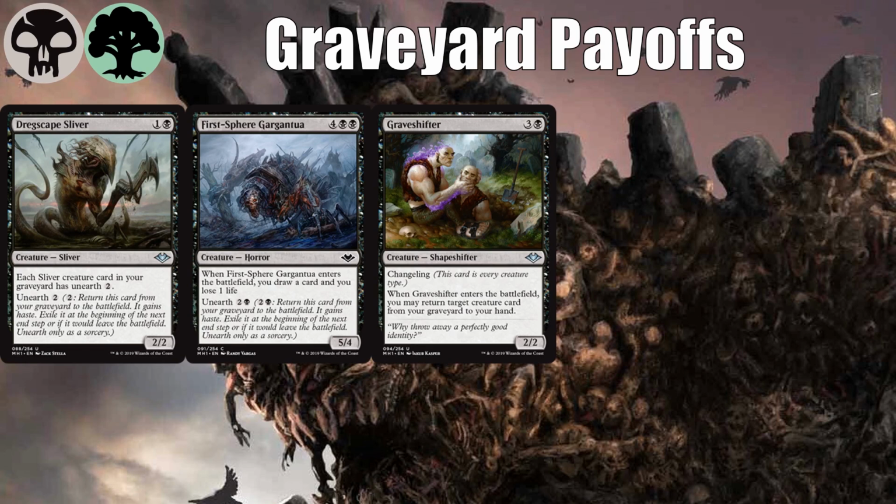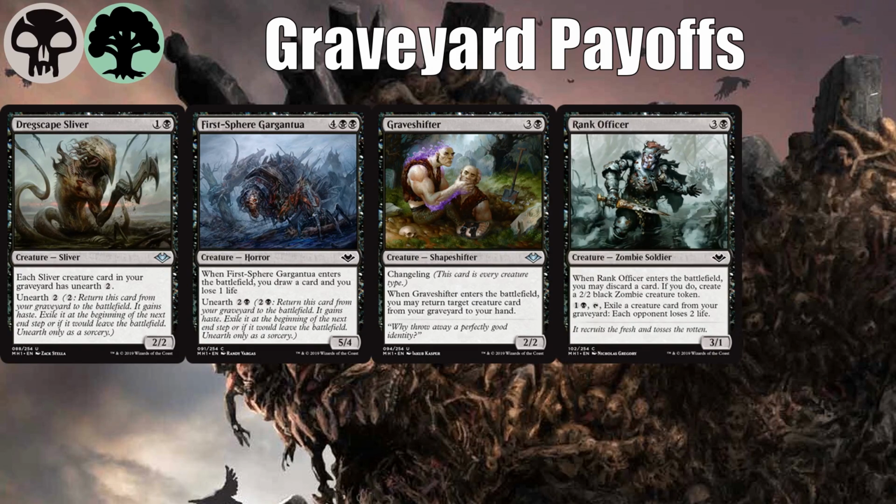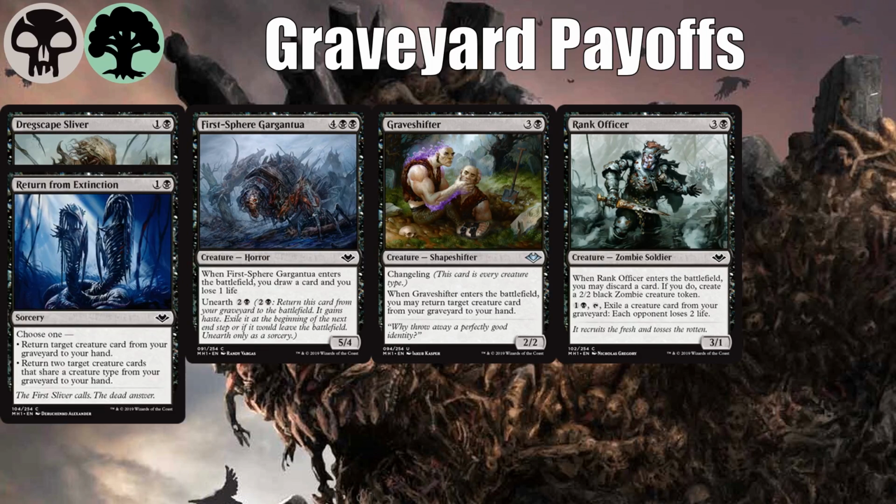Graveshifter gets you a creature back from your graveyard, again, specifically a creature. Rank Officer both helps you load your graveyard because when it enters the battlefield, you can choose to discard a card, and if you do, you get a 2/2 zombie. Usually, I think what you'll be discarding is probably a land, but he can also exile creature cards from your graveyard, again, specifically creature cards, and each opponent loses 2 life.